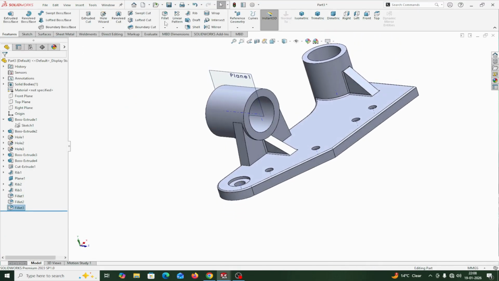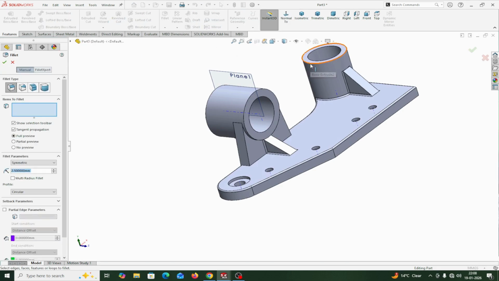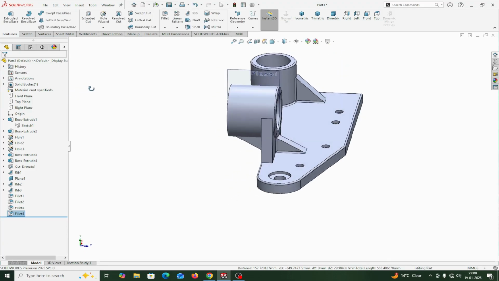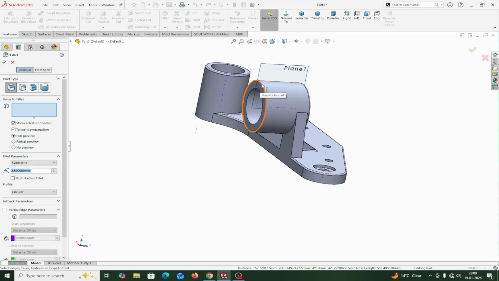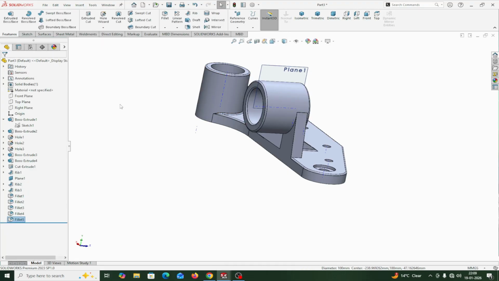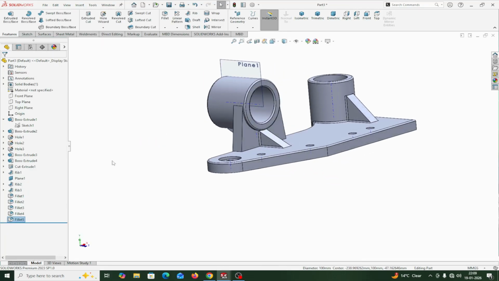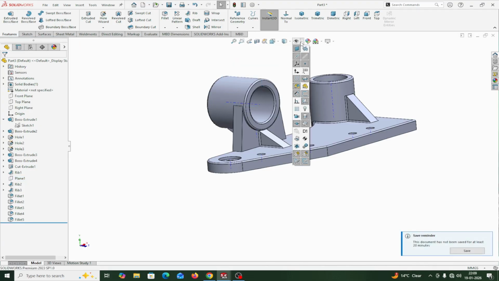You can also provide fillet here, this one, this one, this one, this one. Also provide the fillet here, this one and this one, this one. In this way, hide the plane, select it, hide it, and hide the axis, hide the temporary axis.